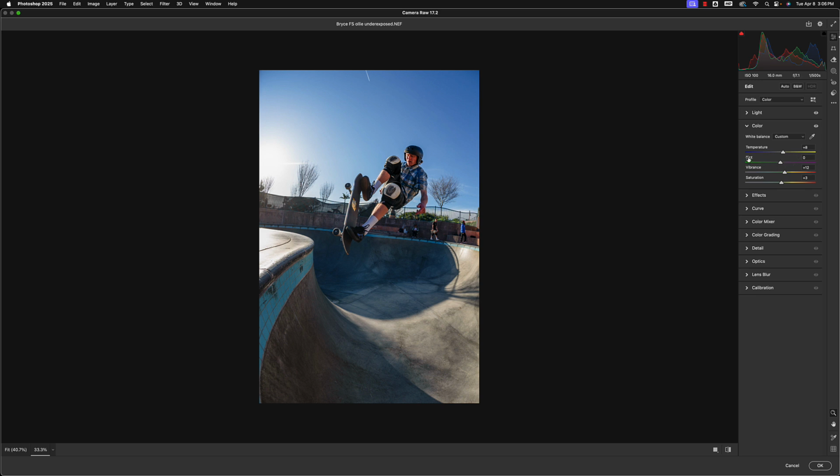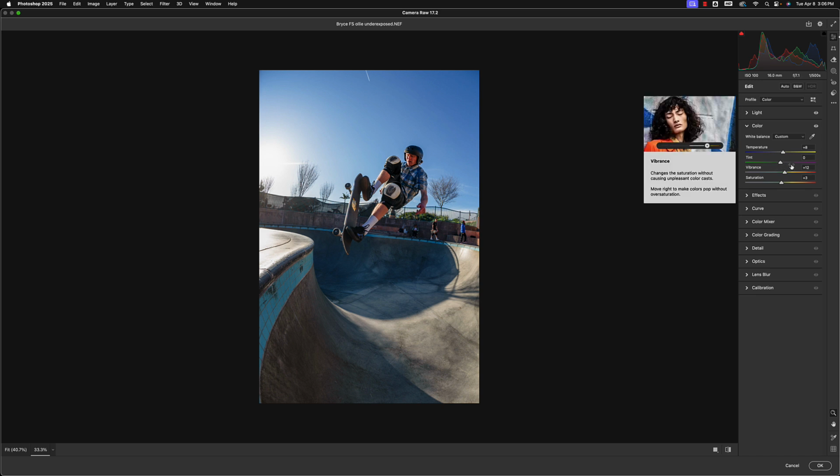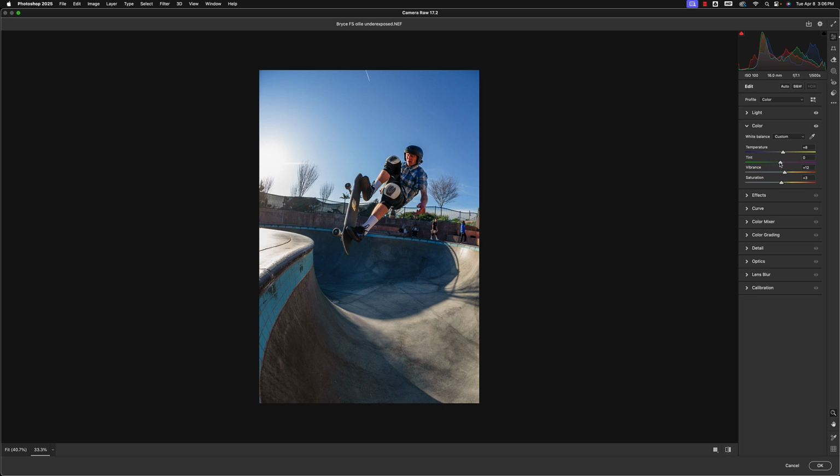All right, the next thing we have is the tint. Depending on the type of camera you have, some cameras tint a little bit green, some tint a little bit magenta, and this is just an easy way to fix that. I know my Blackmagic video camera tints a little green, so you might shift that slightly towards the magenta. In this case, I don't think I really want to go too far one way or the other. I'll probably leave it at 0.